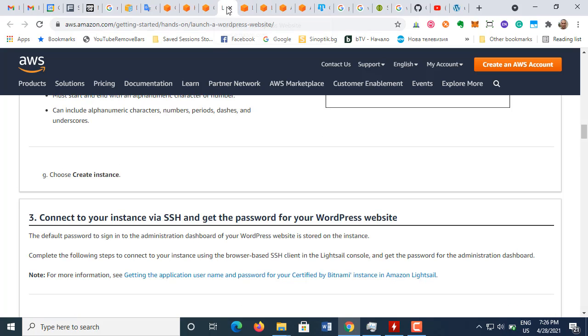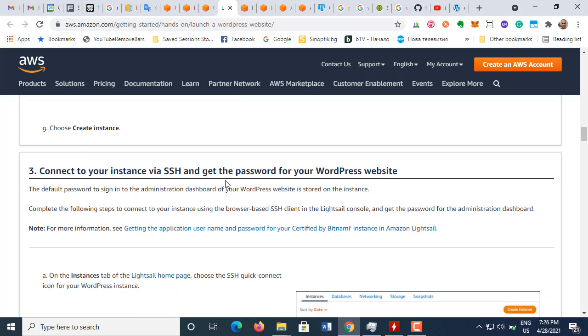Okay, that's quite interesting. Connect to your instance via SSH and get the password for your WordPress website. The default password to sign in to the administration dashboard of your WordPress website is stored on the instance.